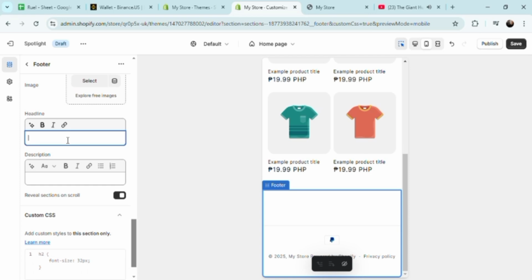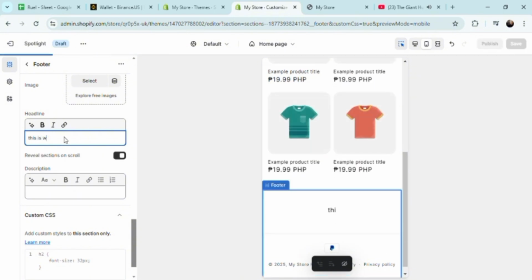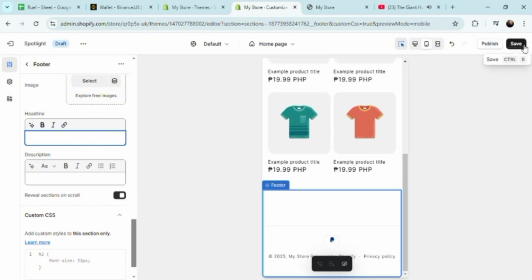So you don't have to use the old method, which is link in bio. You just basically add in the link directly, right? Yeah, so that's how simple and easy it is. And yeah, a few tweaks here and there, and you'll be good to go for your center text edited.